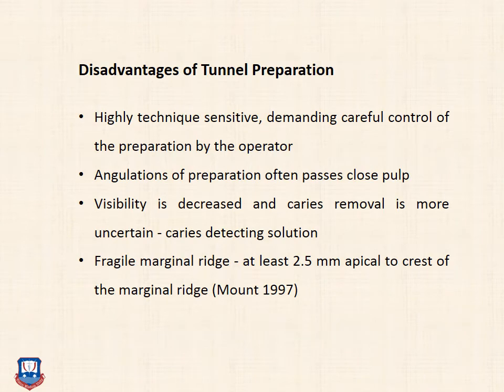So what are the disadvantages of tunnel preparation? It is highly technique sensitive and demands careful control of the preparation by the operator. The angulation of the preparation often passes close to the pulp. So when you are angulating the bur from the occlusal to the proximal surface, it is very close to the pulp. So there are chances of iatrogenic exposure of the pulp also.